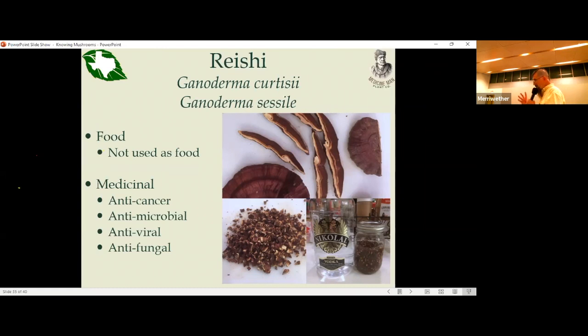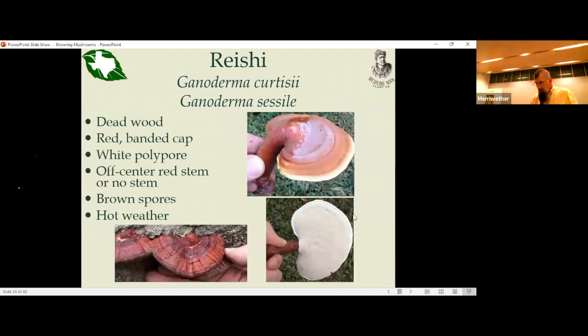Okay, so the question is right now, even though we're in the midst of winter, air quotes, is it still viable? So if you look at the underside, and the underside is still white, like this, and it still has that pink pet eraser rubberiness to it, and if you cut it open and squeeze it, you get a little bit of drops of moisture coming out, you're good to go.